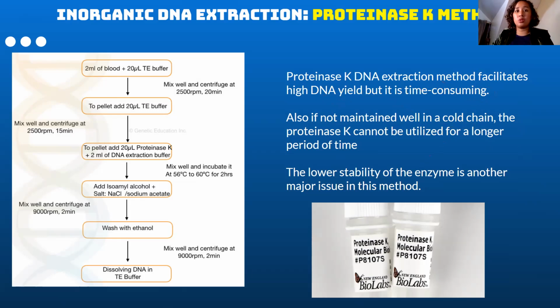So example, ito, may blood, tapos yung PE buffer, Tris, EDTA buffer. So, mix well. So itong buffer na to ginawa niyang lysis buffer. To pellet, so usually, yung na-release, yung precipitate, ang tawag usually pellet. Add buffer again, para matanggal talaga. Tapos add your proteinase K plus DNA extraction buffer.